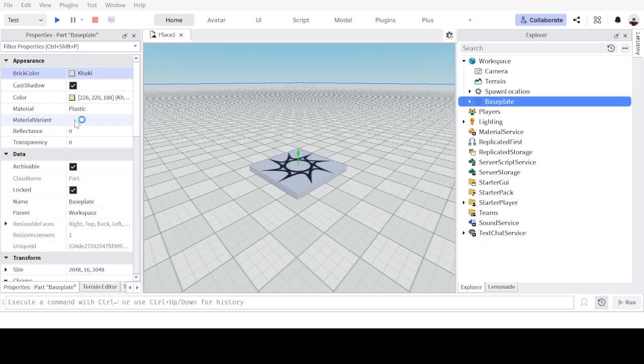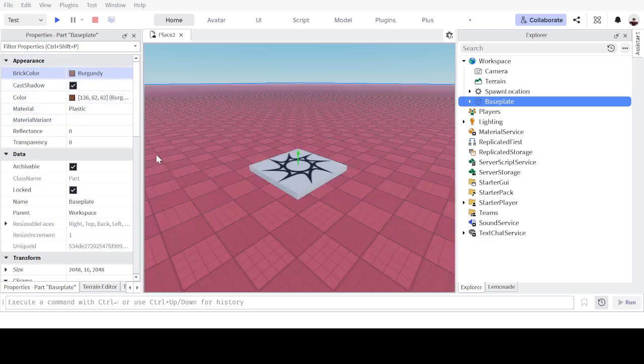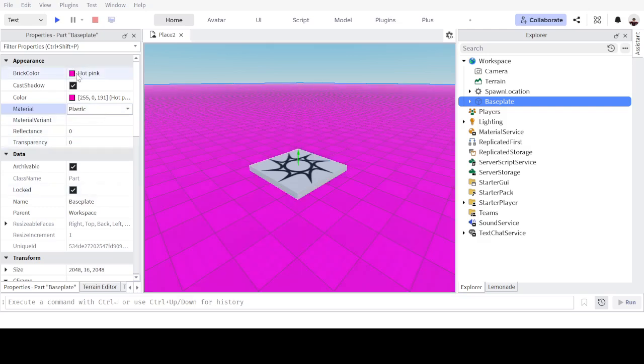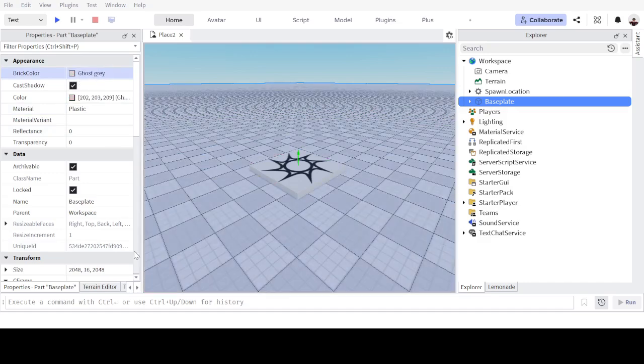Change it to pink. Oh, sorry, I think I clicked the wrong thing, but it changes to pink. If I want the material not to be plastic and be something more like metal, it's metal. That's just an example of what you can do with Properties. It's very simple. That does not need a lot of explanation.